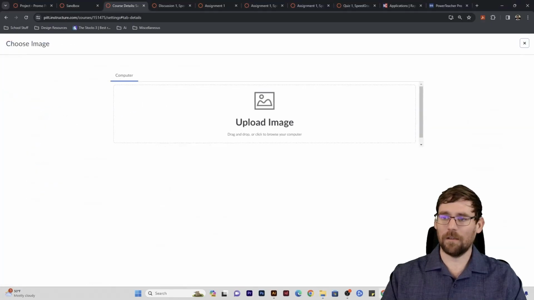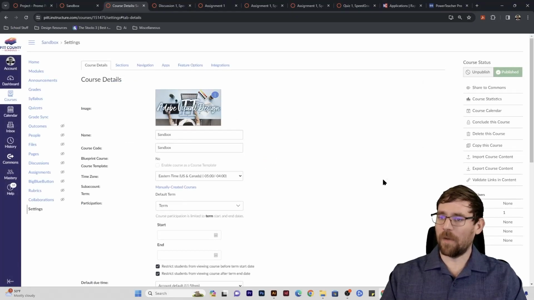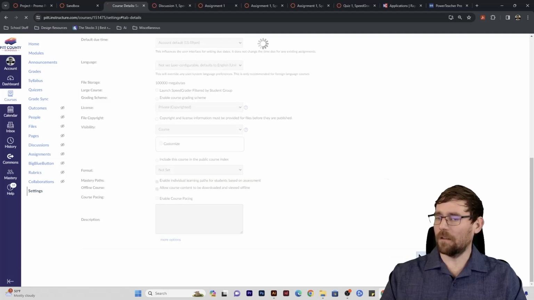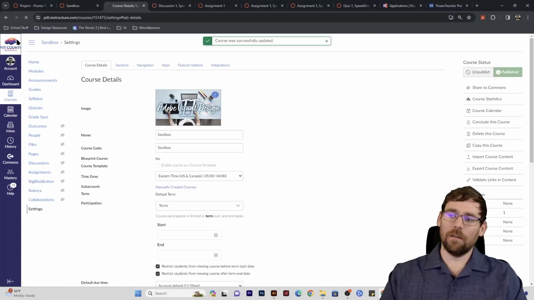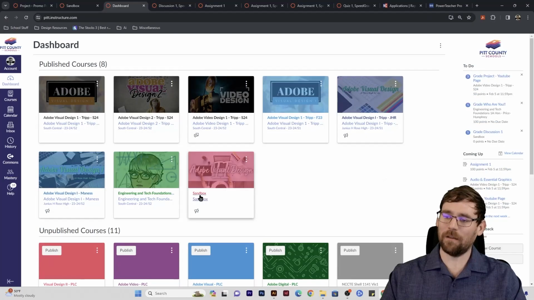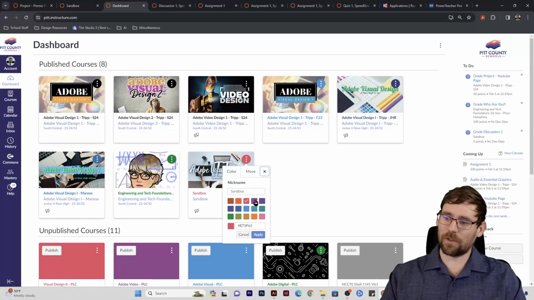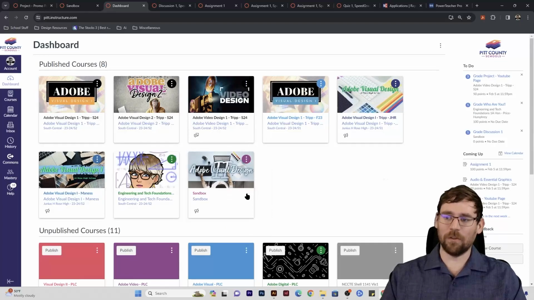Oops, let me hit that choose image. I can add that in here. There's my image. I'll hit update course. And then underneath my setup, that's what it'll look like now. It'll have that pink down here, and it'll have that color overlay if you have that set to it. If you want to change this color, change it to whatever color kind of floats your boat. And that'll be your course. I find that the students react better when they see things like this.